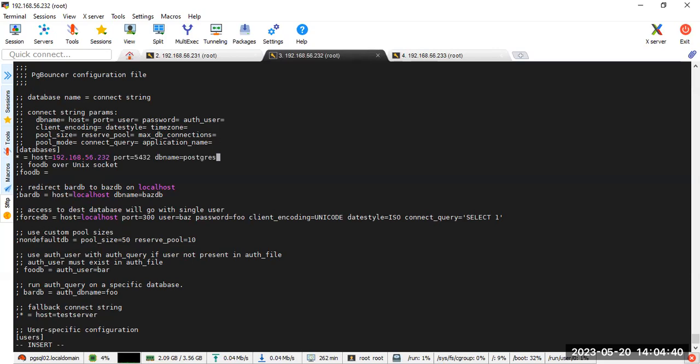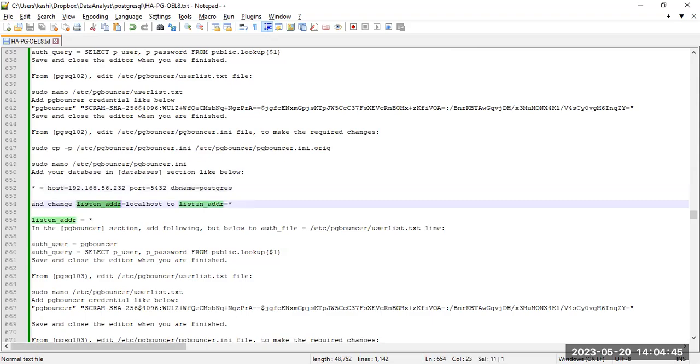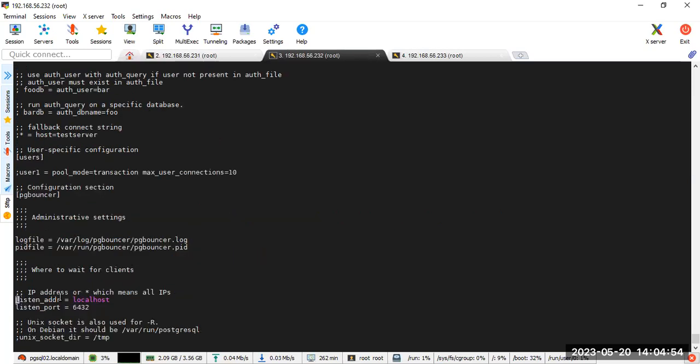And change the listen address inside this entry. If you can see it here, fine. Otherwise, escape, slash, shift insert and enter. You will find it, yes. Press I for insert mode and then change localhost to star.